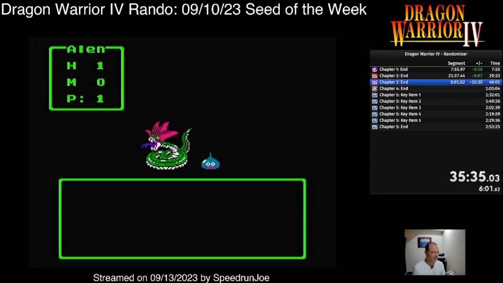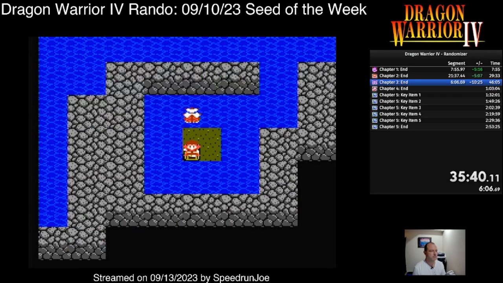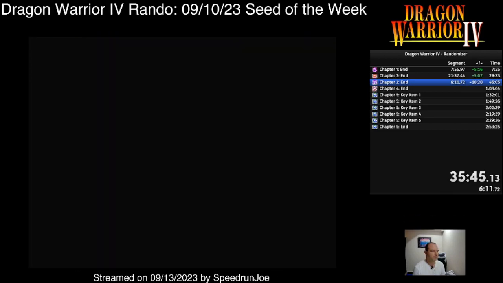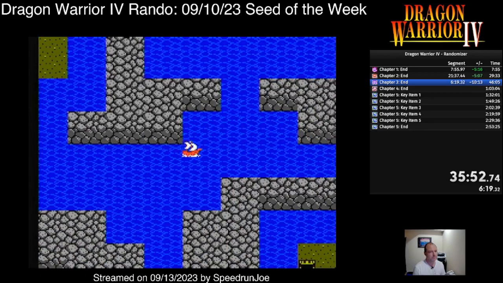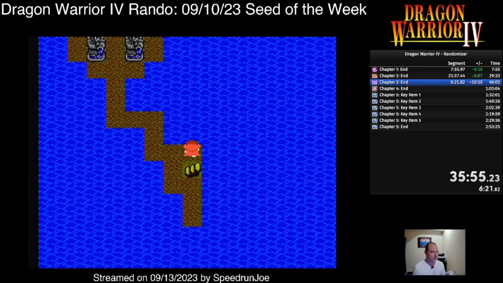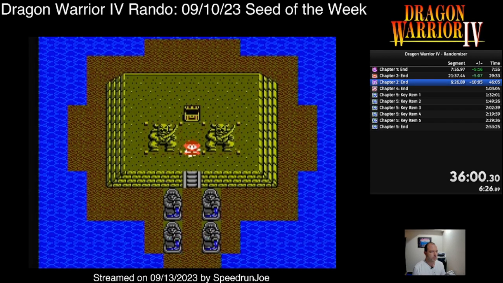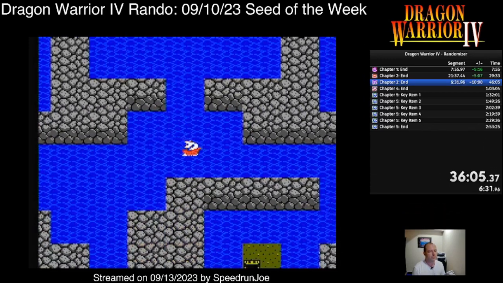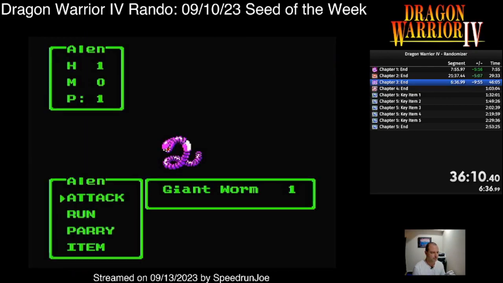You never know, we might be able to grab one more chest here. Ooh, money, that's good. Before Alena dies. Oh, more money. Since we're here, I might as well just grab the rest of these chests. Oh, more money, okay. Now we'll just try to get an encounter to knock off Alena's last HP. There we go.